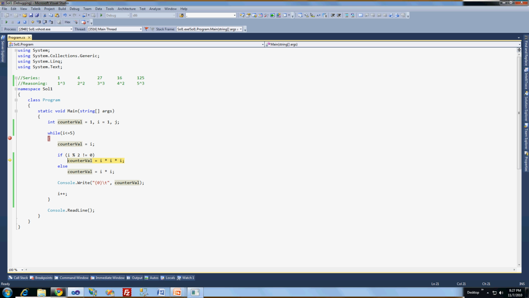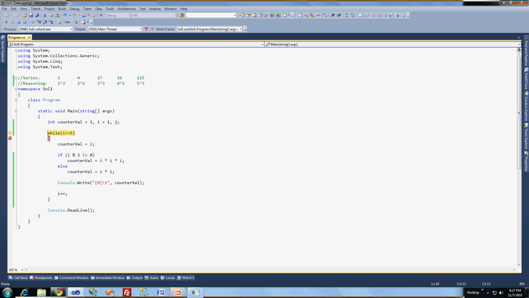I consists of 1 into 1, which has been stored in counter val, which is nothing but 1. If the condition in the if executes, the statement in the if executes, and the else part will be skipped. So I'm outputting the value here and incrementing I to 2.